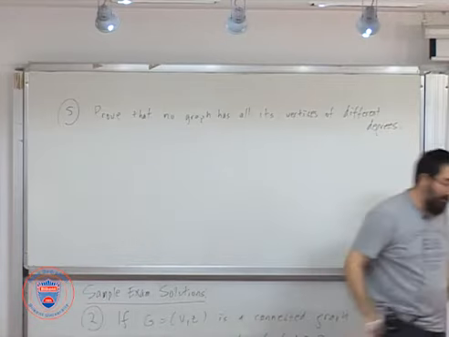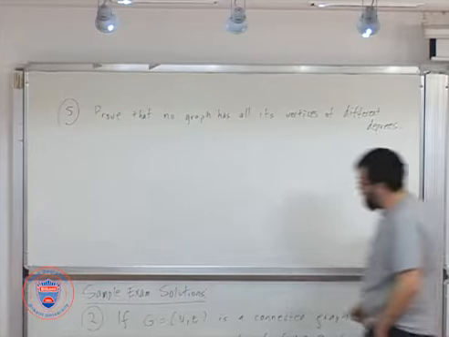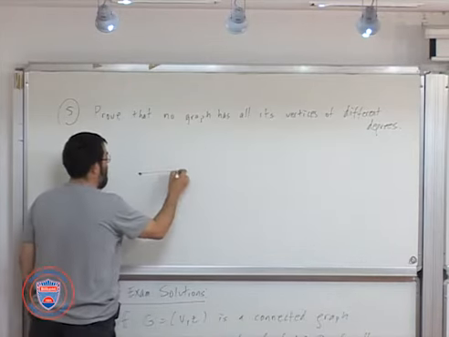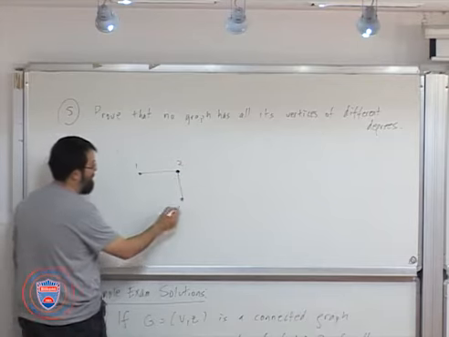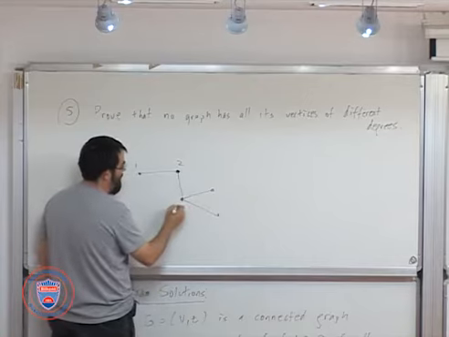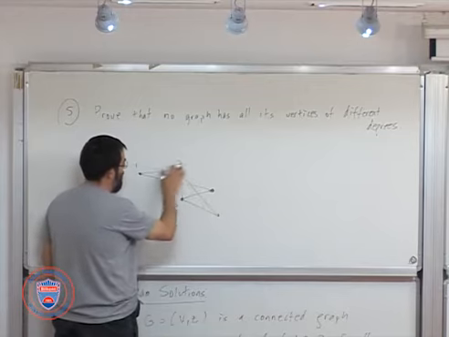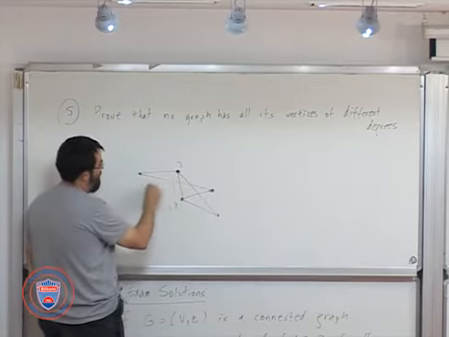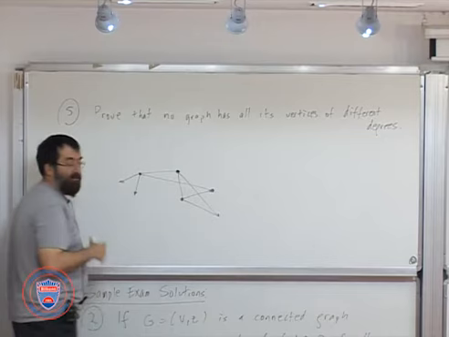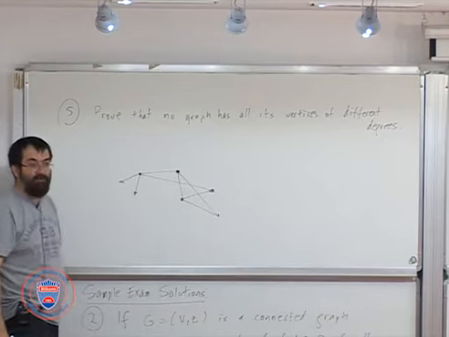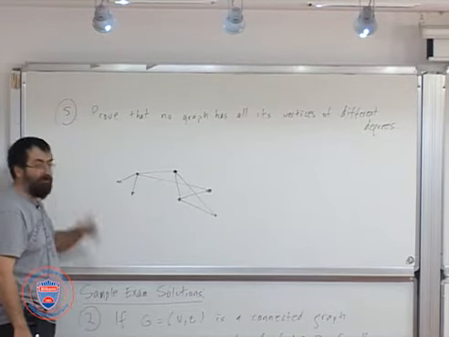If you draw graphs, you notice that after a while, there are always 2 vertices which have the same degree. You can try to draw any graph. If you try to increase the degree, now you have 2 vertices with the same degree. If you try to put them more together, you see that now there are 2 of them. And then there is this 2. Whatever you do, you cannot avoid having 2 vertices with the same degree. And the question is, this is always true, and show why.